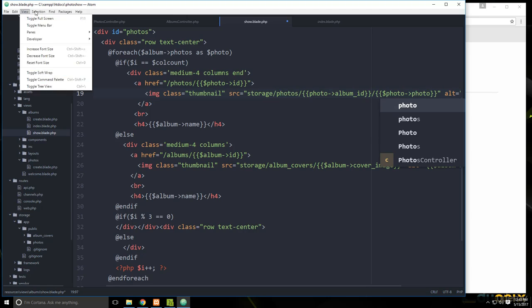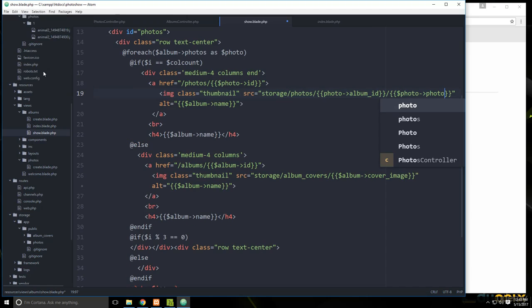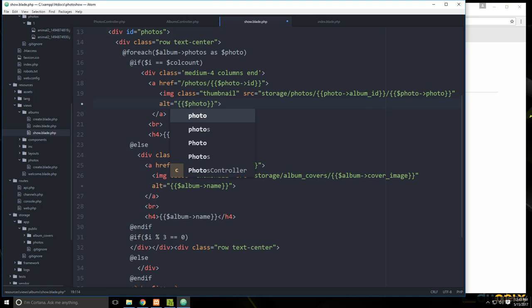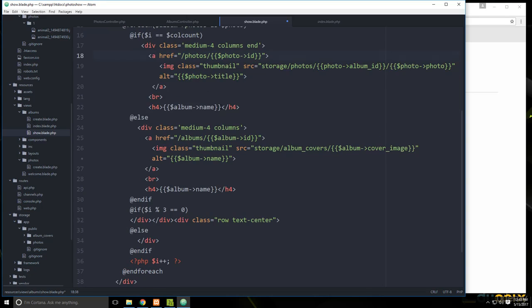Okay, let me wrap this text so you can see it all. Alright, and that's going to load that. And then for the alt, let's do photo title. Wow, I do that every time I write photo. Photo title. Okay, and then down here we want that to be photo title as well.